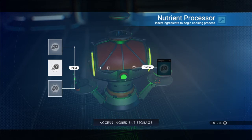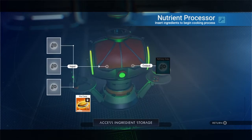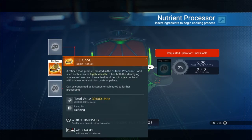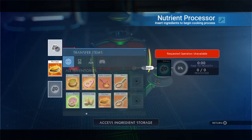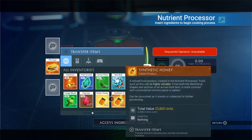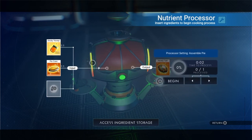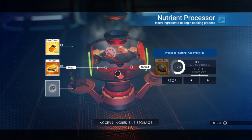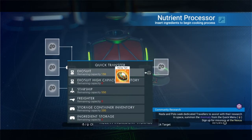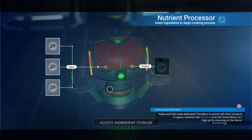Next on my list is honey tart, which is a pie case, and either sticky honey or synthetic honey, so let's see what I've got the most of. Okay, sticky honey it is. Honey tart. Alrighty, so onto the final page of my list. Thank God for that. Right, let's transfer that over to somewhere where it fits.